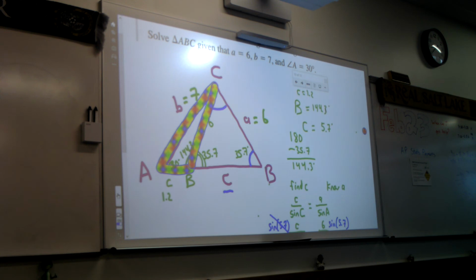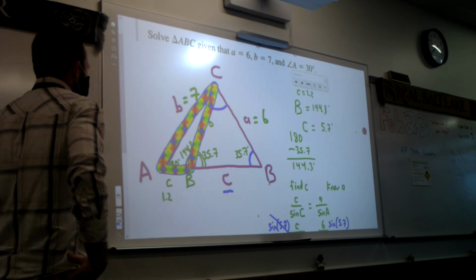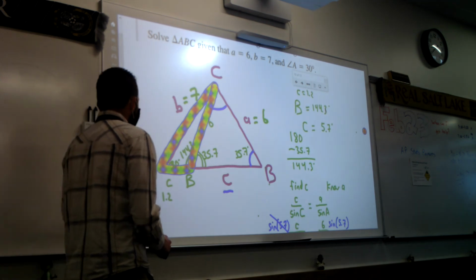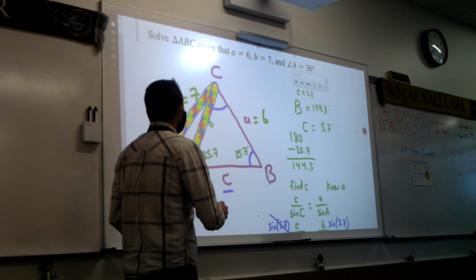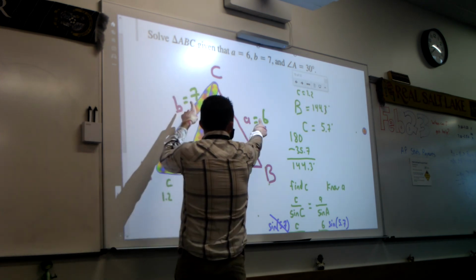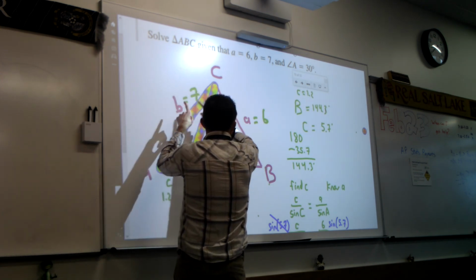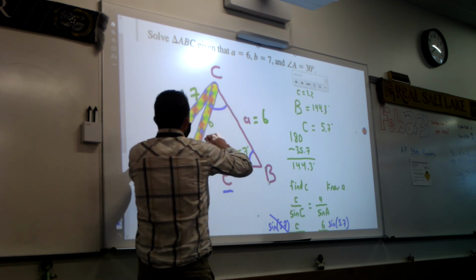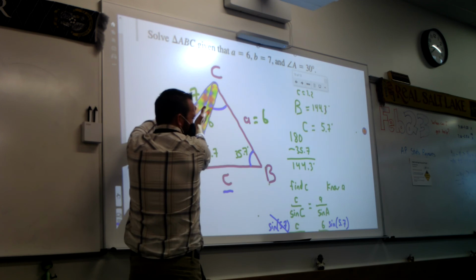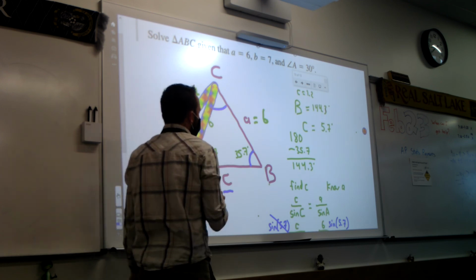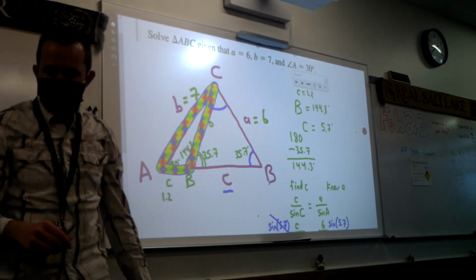Okay, so let's just review. First off, when do you get the ambiguous case? If you're given an angle and a side, and the middle side is bigger than the last side. That allowed it that when I drew this, I could have drawn the 6 out here, or I could have drawn the 6 out here. And that's how there are 2 cases. So that's what you have to be careful of.